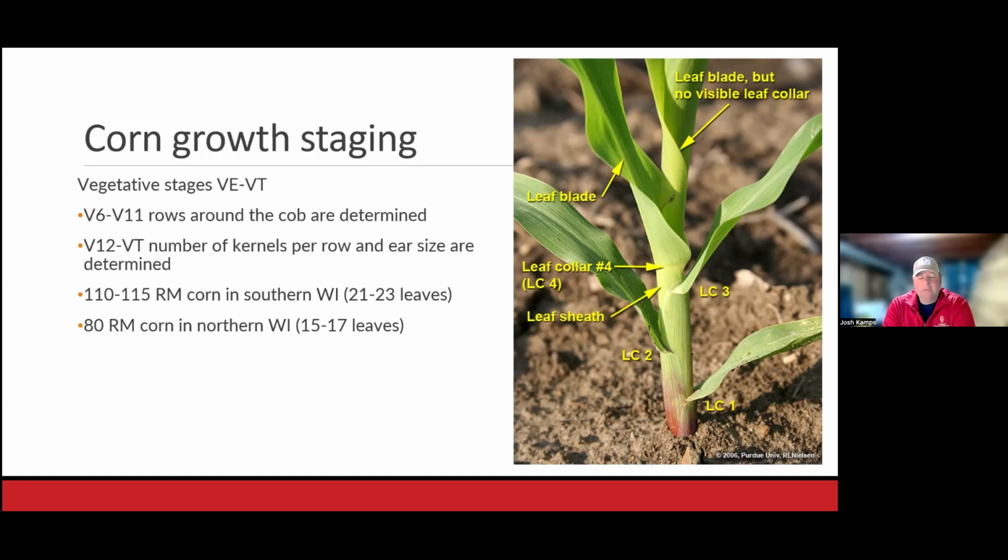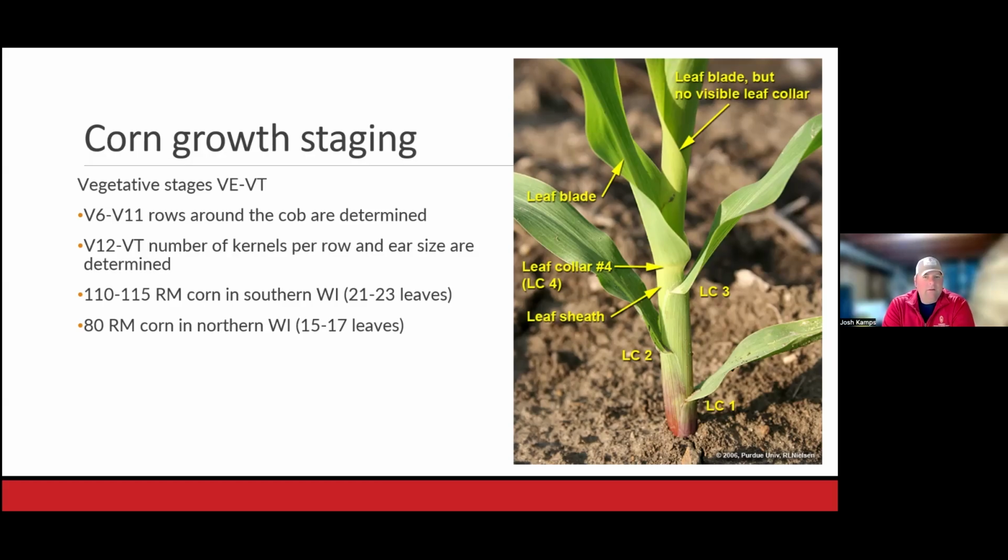If we have the ability to put some irrigation water on, if it's dry, that might be reasons to consider that, kind of during those time frames. Another interesting piece about the corn anatomy is that every corn plant has a different amount of leaves. Okay, so it's somewhat based off of the relative maturity of a corn plant, but it's also based off of that growing geography of the plant.